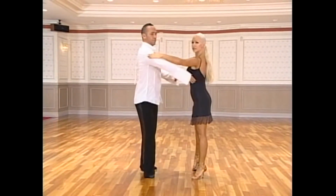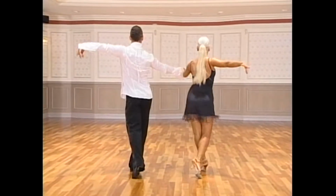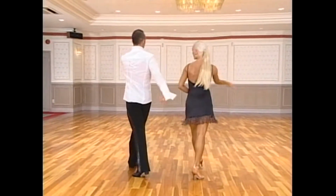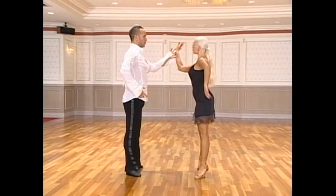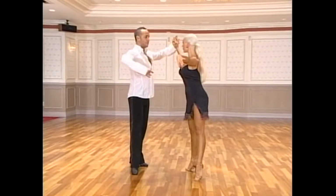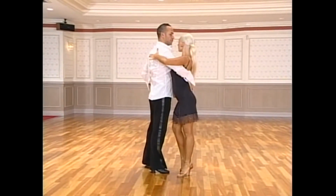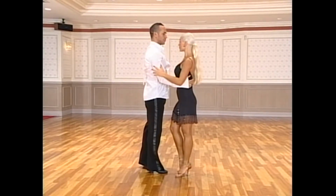2, 3, 4. New York, 2, 3, 4. Another New York, 2, 3, 4. Spot turn, 2, 3, 4. Spot turn, and 2, 3, 4. We may then do underarm turn, 3, 4, and 2, 3, 4, regaining close hold to start the routine once again.